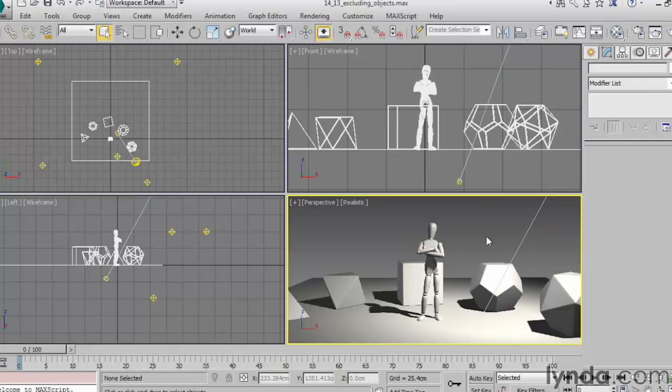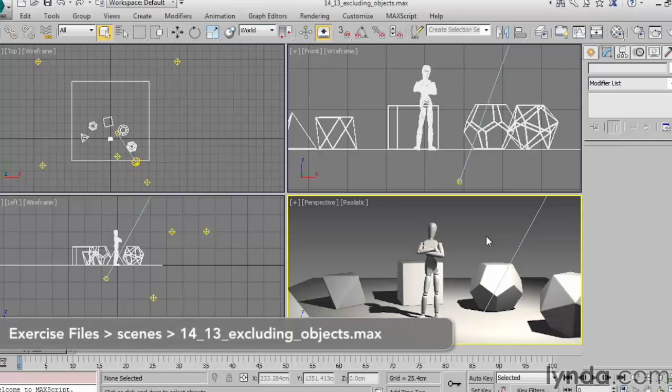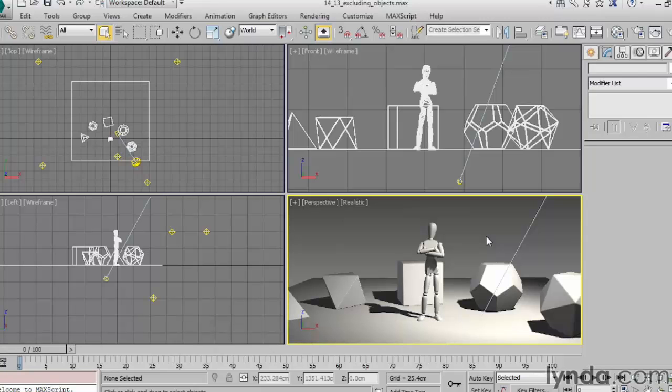In CG lighting, we have certain advantages over a real-life studio. For example, we can make it so that lights only shine on certain objects. That can be very handy. For example, we have these rim lights here. The purpose of the rim light is generally to accentuate the edges of the figure to make it stand out from the background. But we don't want the rim light to actually shine on the set. That's going to create too much illumination. It's going to reduce the contrast and make things look flatter.